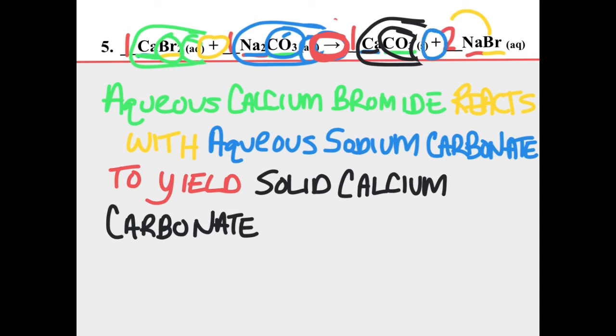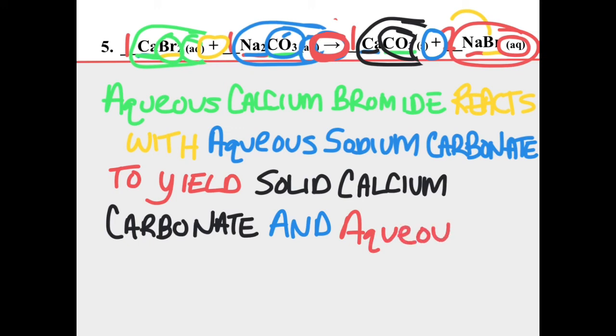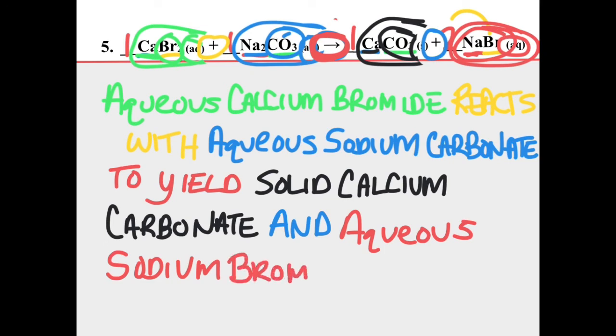And then if we erase really quick, we can see there's a plus sign underneath there. That plus sign, remember, doesn't mean reacts with on the product side. It just means and, for what two things were created. And then last but not least, you've got NaBr, AQ. So AQ stands for aqueous again, which means that it is dissolved in water. And then we just have to name this compound. NaBr, it starts with Na. Na is sodium. Sodium is a metal, so if it's a metal, this must be an ionic compound. And ionic compounds do not use prefixes. We just use our ion naming sheet. So we would call this sodium, and then bromine's name is bromide in ionic compounds. So it's going to be aqueous sodium bromide.